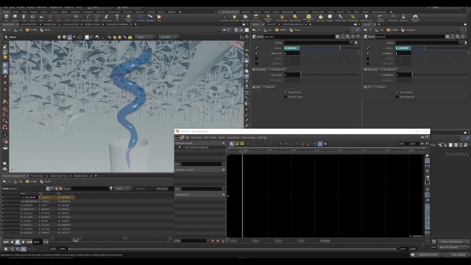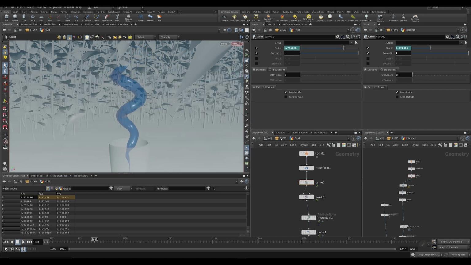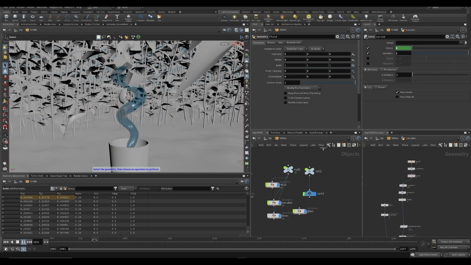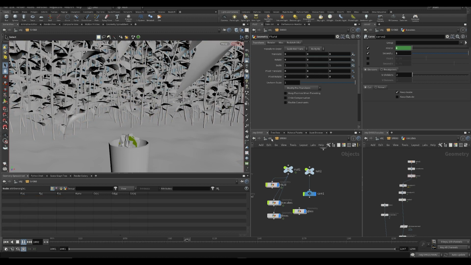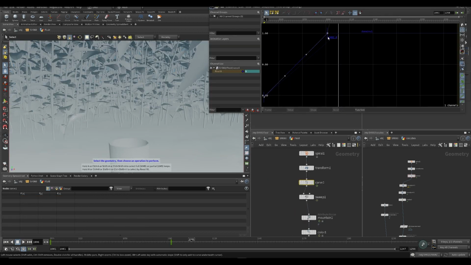Again, it's what I was mentioning before, that sometimes you just want linear movement. And I'm going to decrease it a little bit more there, and maybe increase it a little bit.